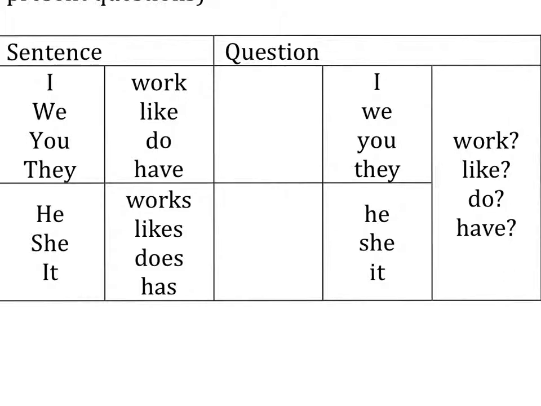So, how do we make that a question? Well, we need a little verb that kind of helps us out a little bit. And I'm going to call this help, because that's the only way we can make these. And to do that, for questions in the present tense, when we're talking about now, instead of saying I work, we need a helping verb of the do. So, for I, we, you, and they, we write do.